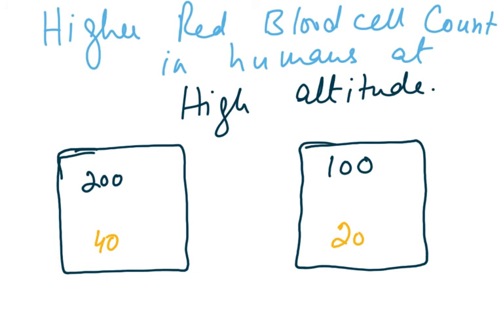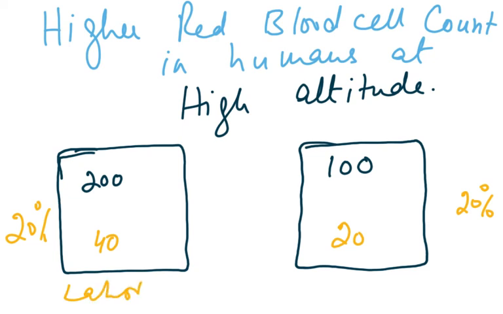Now some of you write there's less concentration of oxygen. Now I don't agree with that. That wording is wrong. Why? Because the concentration of oxygen remains 20% here and remains 20% here as well. But which one is the room which is in Lahore? This is the one which is in Lahore.